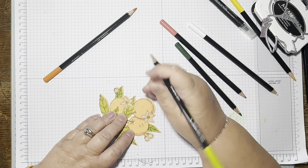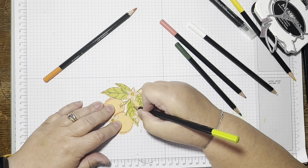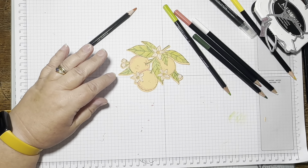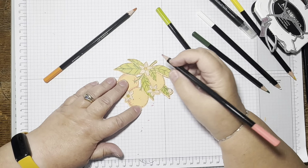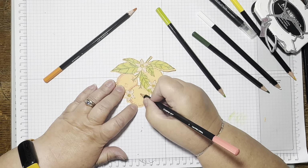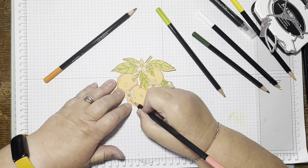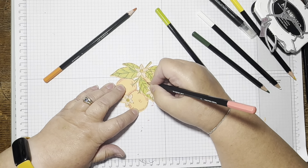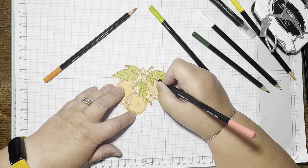So while it is nice to learn a lot of colouring techniques, and believe me, they do make a difference, sometimes I just like to demonstrate that you can still get good results even if you don't have skills. So again, I'm just adding on where the artist has put the wee dots, the darker Calypso Coral. And again, this leaf is over there, so there would be some shadow there.